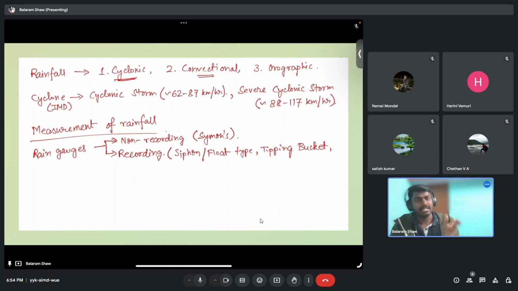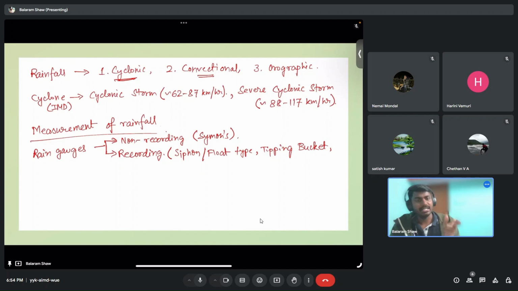Okay. And we have also seen that there will be a gauge network or rain gauge network. What is this network? It is how many rain gauges are there in an area. Based on that, there will be a rain gauge network. So if, let's say, for one area we have a lot of rain gauge stations where we are measuring the rainfall, then we can understand much more precisely how the rainfall is varying in space and in time in that area, right? Because for that we need to have a good gauge network or rain gauge network.